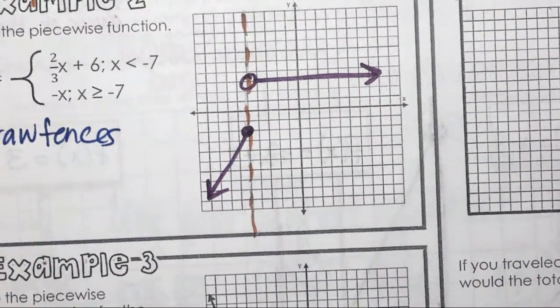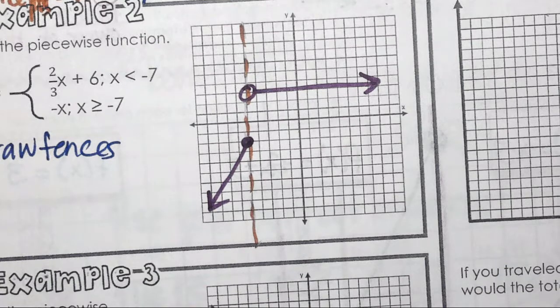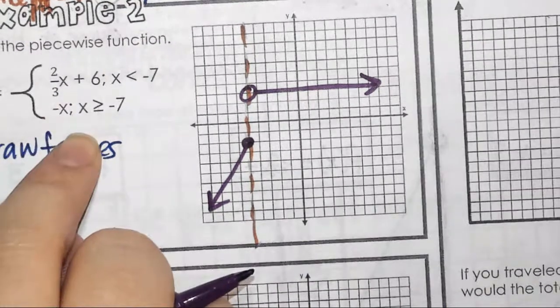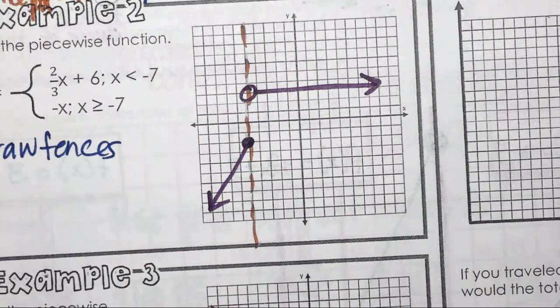Sometimes you only have 2 guys. You don't always have a 3-guy problem. Sometimes, like on this one, it's just a 2-guy problem. And you only have 1 fence if it's a 2-guy problem. Their only issue is at -7. Did I put my thing at -7? Heck no. I wish I had. I didn't. Okay, are there any major issues?